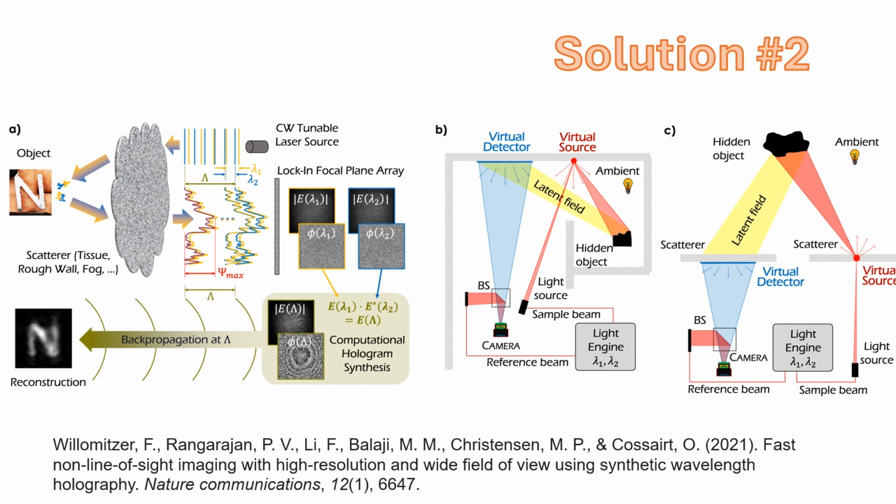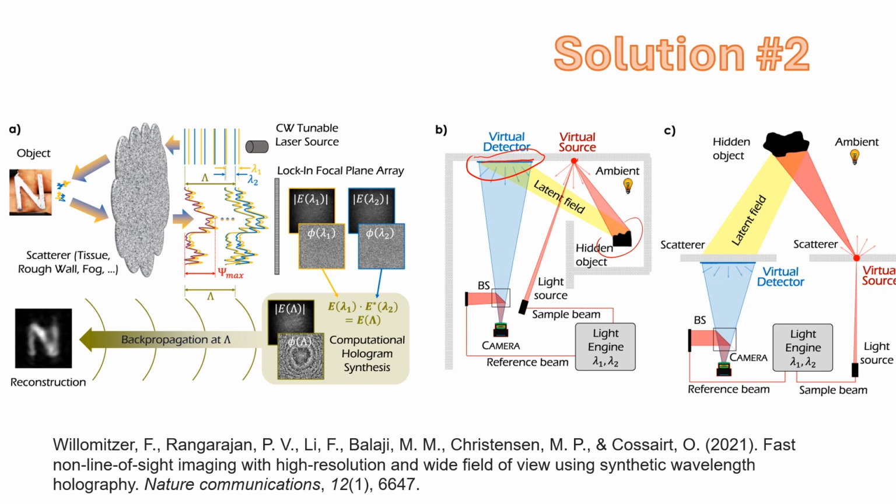Here we illuminate with the laser source, and so here's the hidden object illuminated with the source hitting the scatter, but we interfere the scattered field from the object with the reference wave. And so now by looking at the reference wave and the latent field, we are able to reconstruct the wavefront on the surface of the scatter. The problem that we face, however, is that this wavefront on the surface of the scatter is modulated by the complex valued random modulation of the scatter itself. So somehow we need to find a way to cancel out the effect of the scatter in order to be able to reconstruct the object.